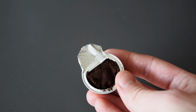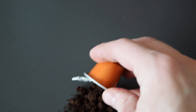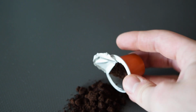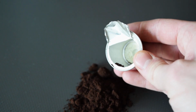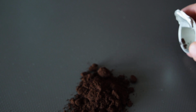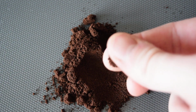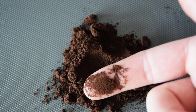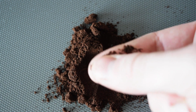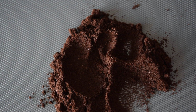The capsules themselves contain about 5 to 7 grams of ground coffee, and they are meant to produce about 40 grams of liquid on the regular button and 110 grams of liquid on the lungo button. If you take a look at the grind size, it's actually quite finely ground. This is great to see because this will be necessary for the machine to extract lots out of the coffee when there is not much water.